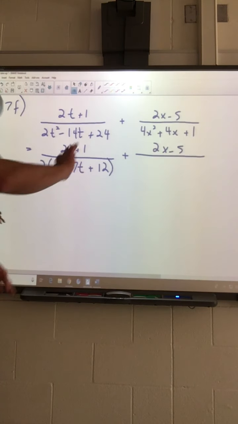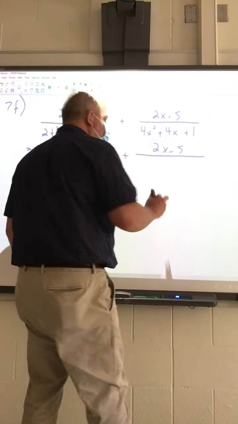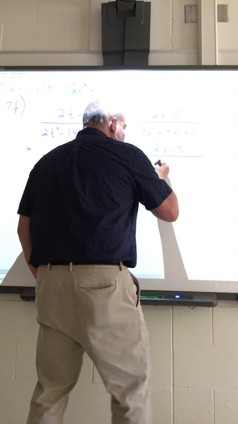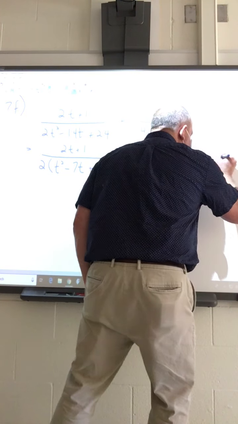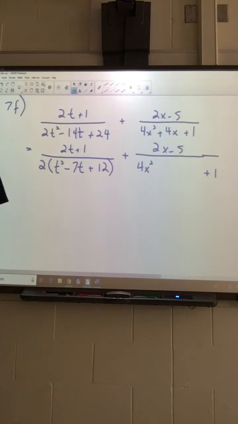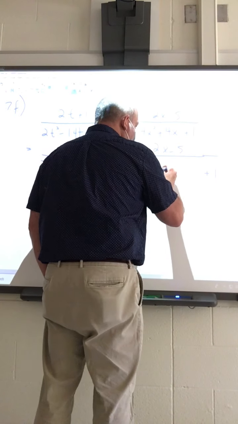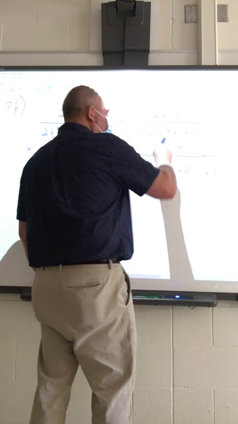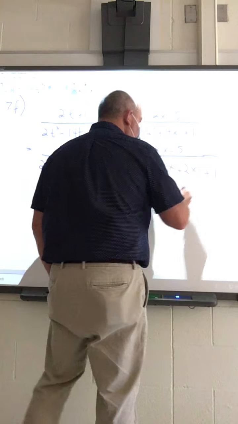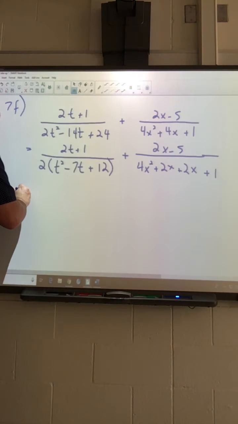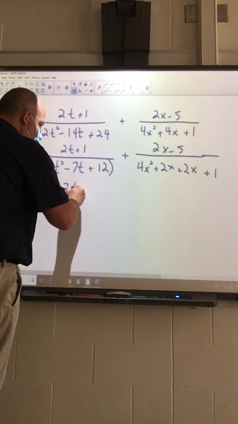Right? So I'll do that by decomposition, because you can always do it by decomposition. You take your first term, you take your last term, and you say, what multiplies to 4 and adds to 4? 2 and 2. So you take that middle term, that 4x, you break it up into 2 and 2, and because it's an x term, you go x and x. And for those of us who see it, beautiful.